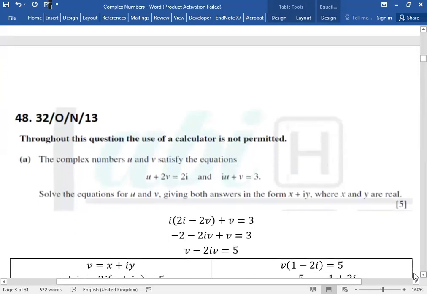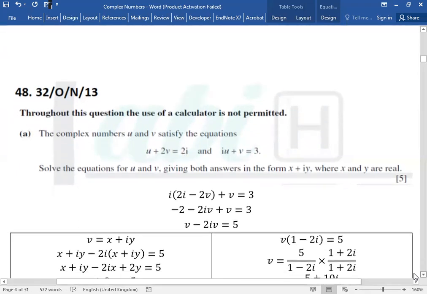Now there are two ways of approaching this one after this step. Again, there are many other ways as well, but using the Cartesian forms, there are two ways that we can devise from this step. We either take v common, or we write this entire thing as 5 over 1 minus 2 iota, and then we multiply it by the complex conjugate of the denominator. That is one way of doing it. Or the other way is that we already know that the final answer for v will be x plus iota y. We can plug it in. Yes, two different methods.